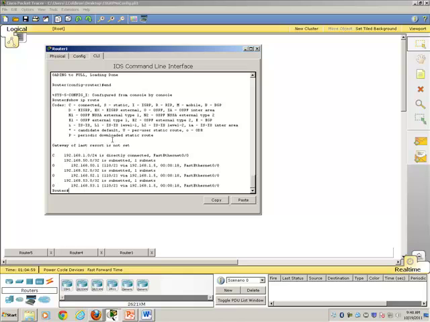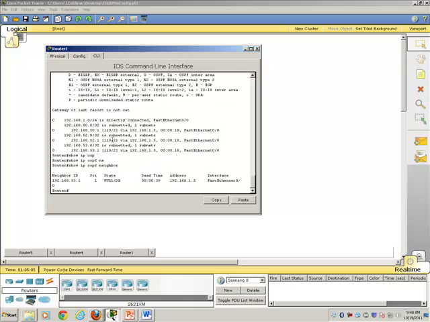We would hope. If I do show IP OSPF neighbor, it says my neighbor ID is 192.168.53.1. That's the neighbor's router ID, which was the highest loopback address on that router. And it says to get there, I go to 192.168.1.5. The state is full, and my neighbor is the designated router, the DR. So the other guy should tell us that this guy is the backup designated router, right?